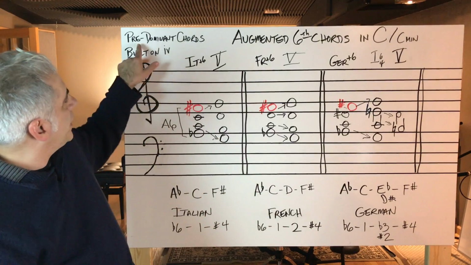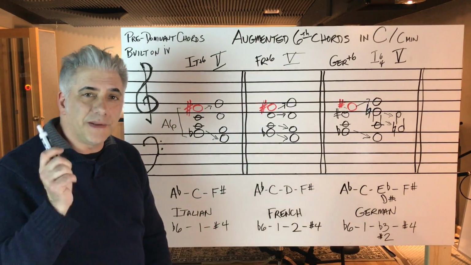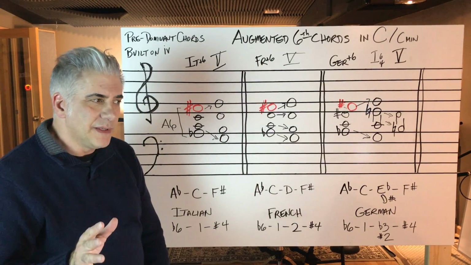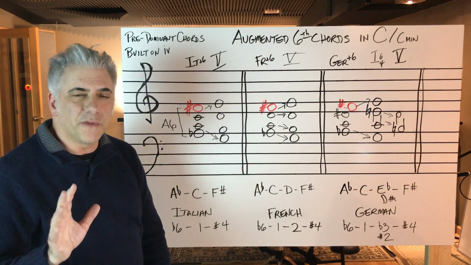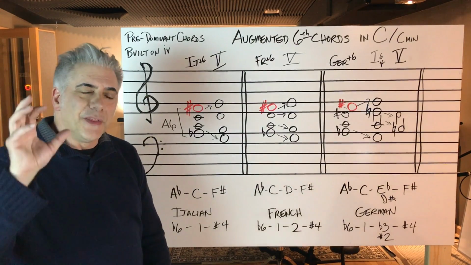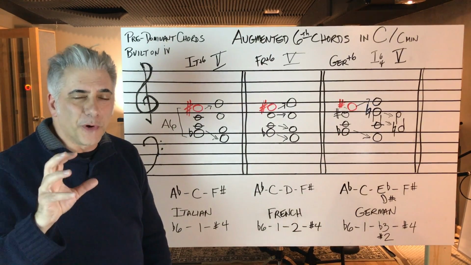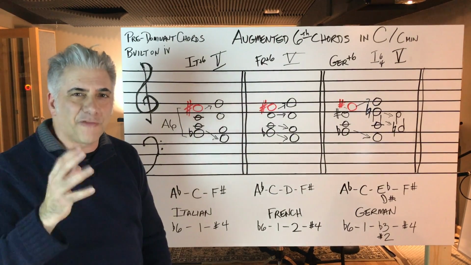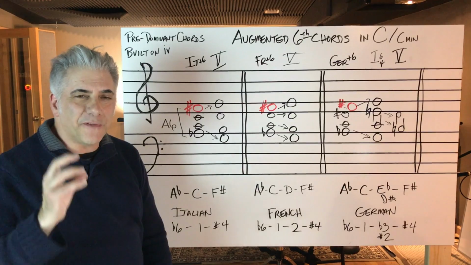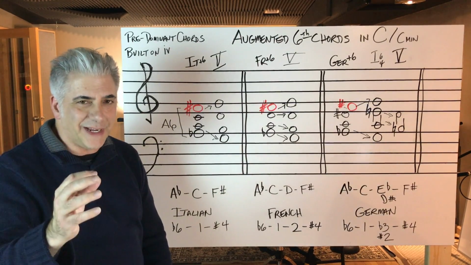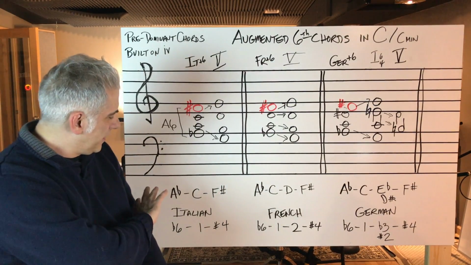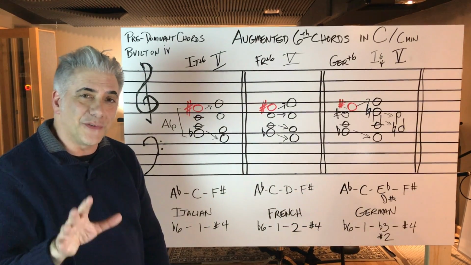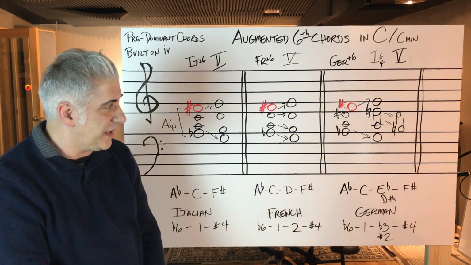So, predominant chords, that means they usually come before a dominant chord. They pretty much always come before a dominant chord, and they're always in first inversion. But you don't even really need to remember that they're a first inversion, because this is where it gets confusing. They're built on a 4 minor chord where the root is raised a half step. Okay, so a 4 minor chord in the key of C is F minor. And if you raise that F to F sharp, then you get F sharp, A flat, C. This is where it gets confusing. This system is actually much easier to remember, and this will enable you to get through your classes faster and recognize these when you see them.